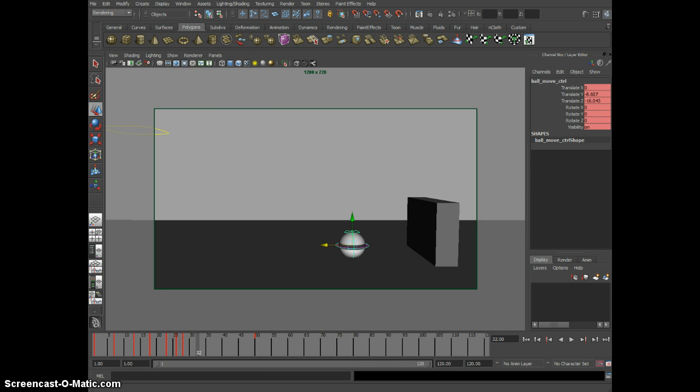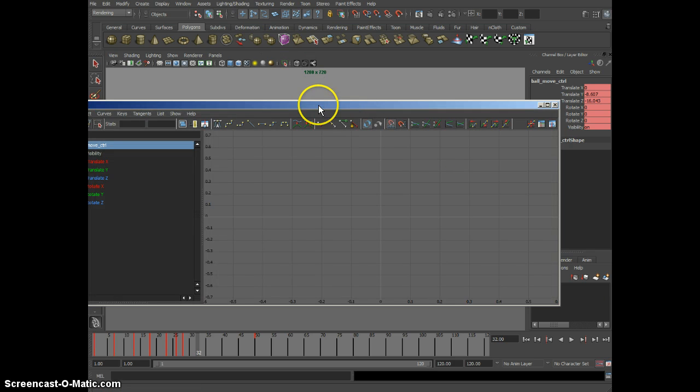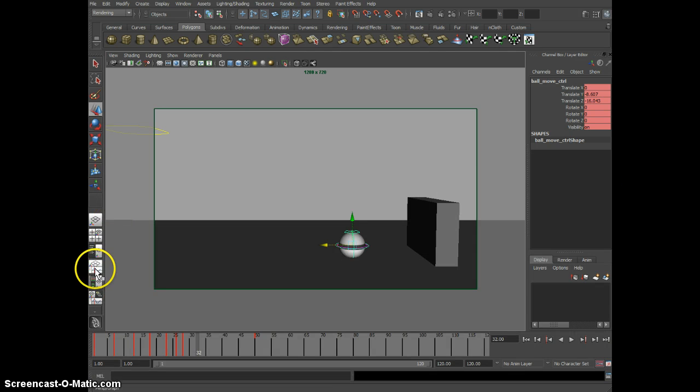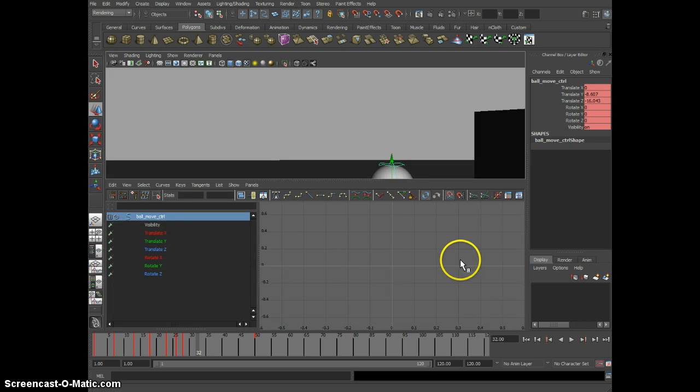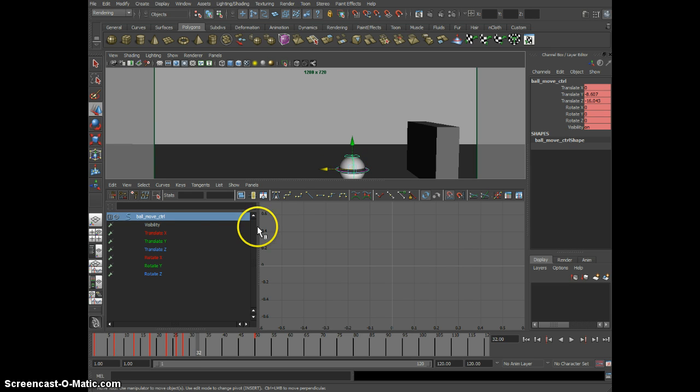Okay, let me see. Okay, so the next thing we're going to do is look at our curves and our graph editor for this control that we have here. So I can go Window, Animation Editor, Graph Editor, and it will bring it up here. And you know what, this isn't the best way to do that. Let's do this more as a panel. So I'll click this button here, which will split my window in two. Make sure I'm showing camera. And so now what I get is this.